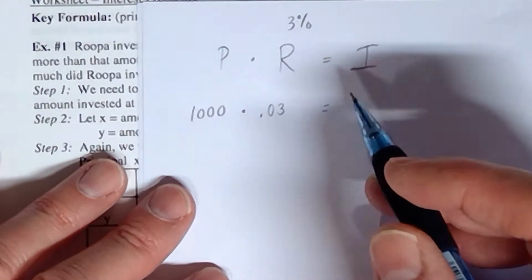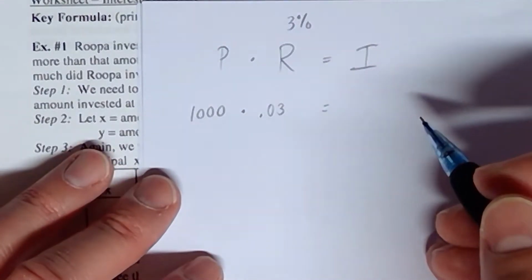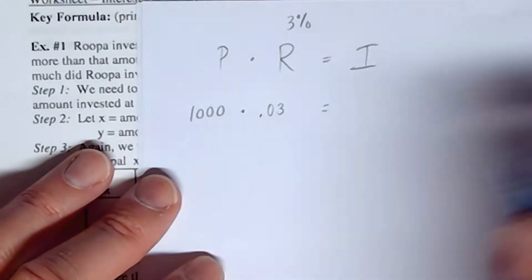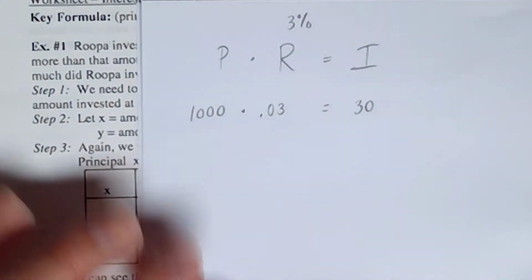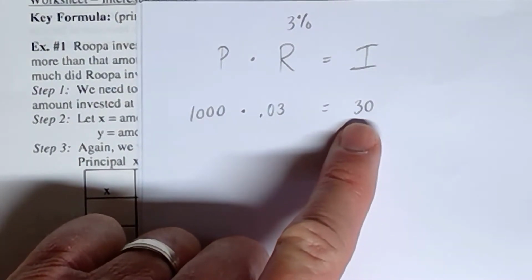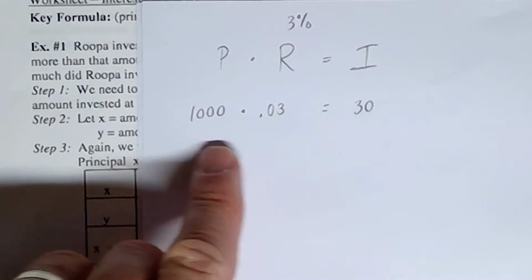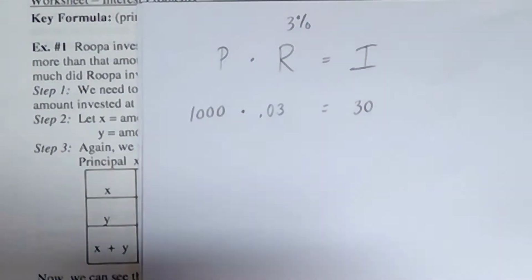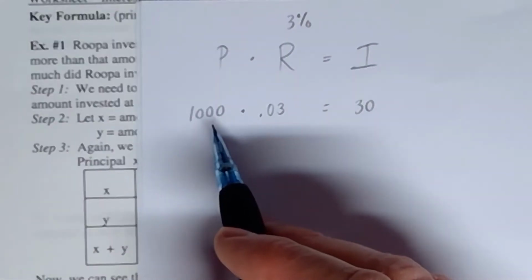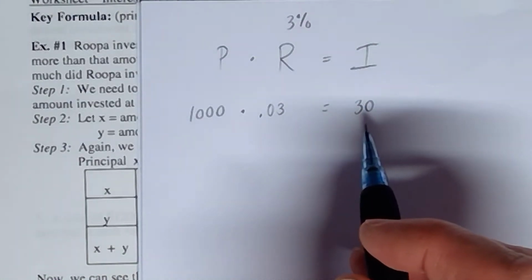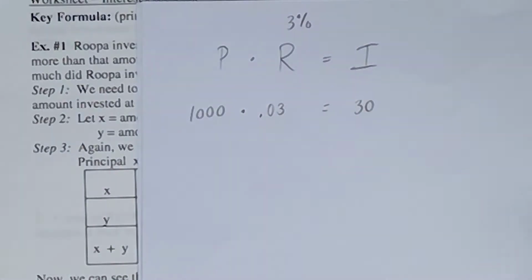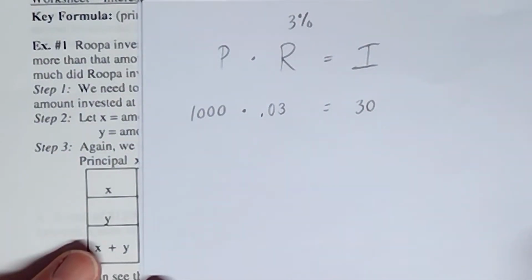But that's all that we're going to be focusing on here in this worksheet, so that'll be fine. So multiplying those together in your calculator, you'll get 30. That means that you'll make $30 interest in 1 year, which means that you would have a total of $1,030 in your bank account after 1 year, because the 1,000 was already in there, and then the bank added $30 to that. So that's how this formula works.